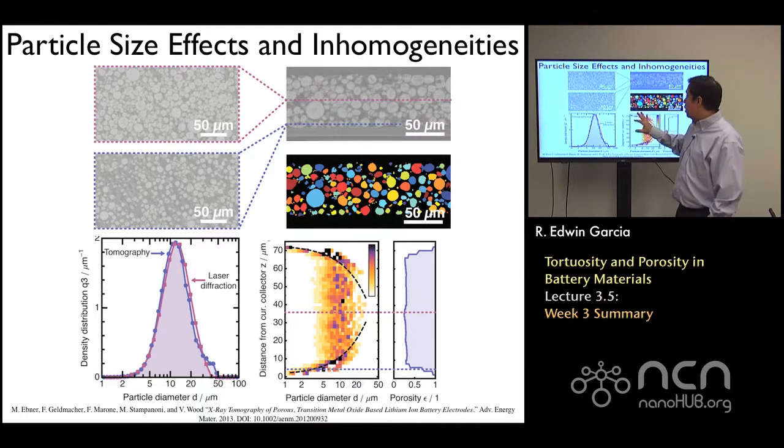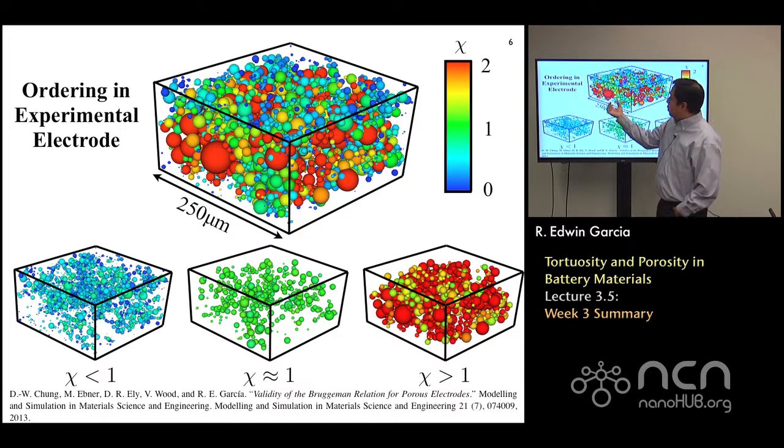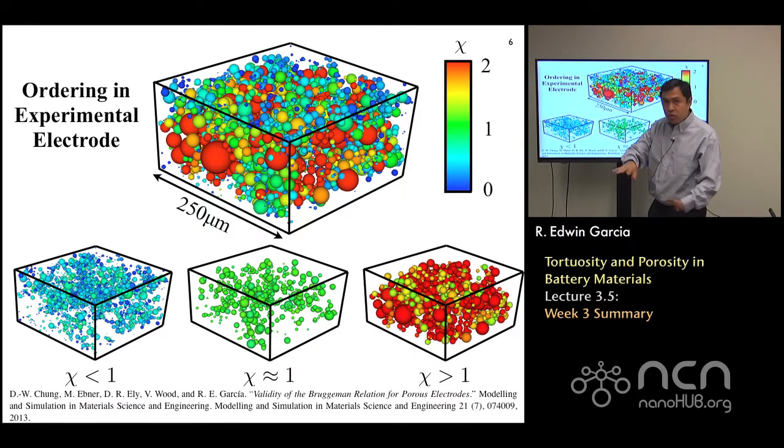Now, the tortuosity depends not only on how the particles are distributed across the thickness, but on how they interact. Using this data, we can find that the larger battery particles tend to segregate to the middle of the electrode and make themselves surrounded by smaller particles, while the particles at the edges tend to be smaller and much more segregated as a result of the lower porosity.